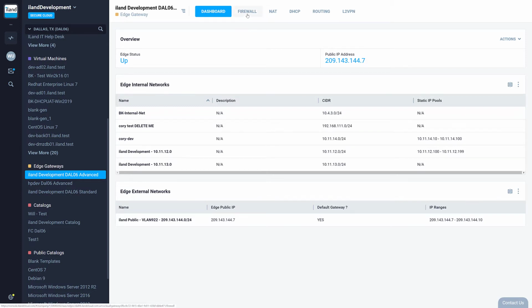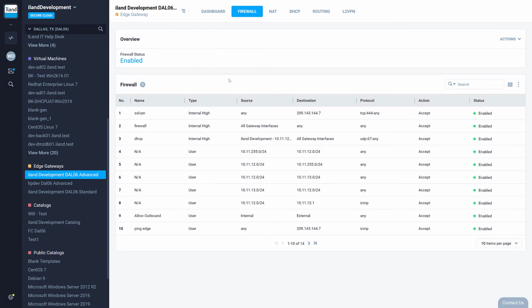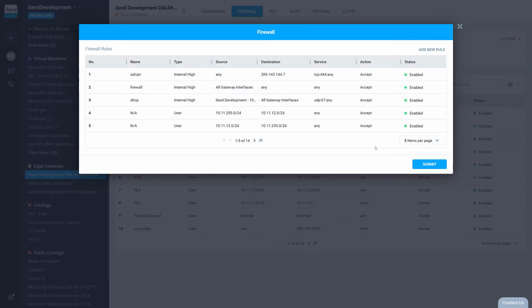So let's go ahead and click on firewall. And here you can see the status. You can see all of the different firewall rules. And over here you can go ahead and export this table. You can manage the firewall. And here's where you would add any new rules, whether it's port-based, whether it's IP address-based. All of your traditional firewall configuration stuff can be done within the Secure Cloud Console.